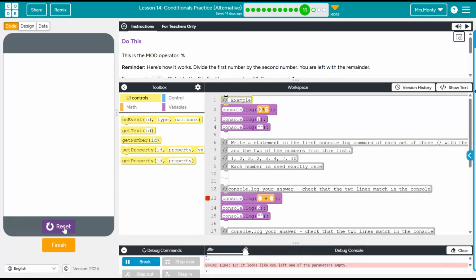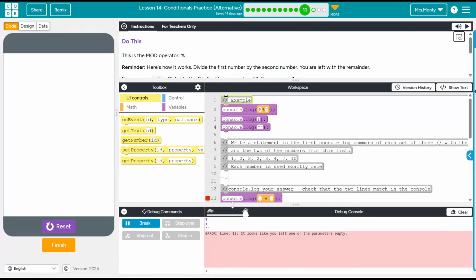So when I run this program, the first 2 lines that I get here should give me an output of 1 and 1, right? It's evaluating 5 mod 2, so that's going to result in 1. And then it's telling us the answer down here as well, which should be 1. That's basically just verifying that the console log in line 2 did the correct thing. So we get 1 and 1. And then we get an error because we don't have any numbers in our mod operator down here.